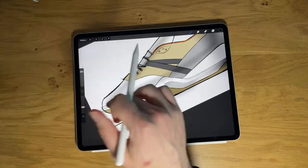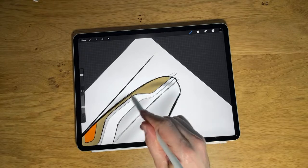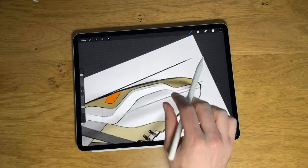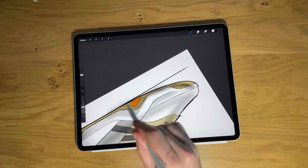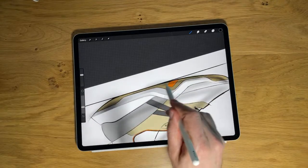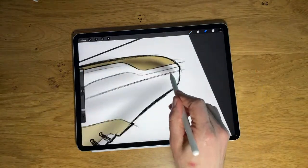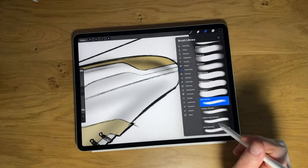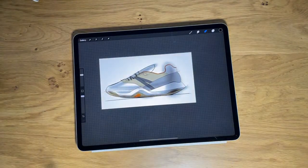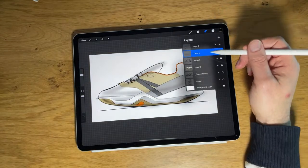One more here. So there's this chamfer here that I want to show off. And that kind of rolls under for the midsole. So I want to take that, continue that backwards, showing a little bit of a radius there. Look at that already. We haven't really done that much. Merge that down.